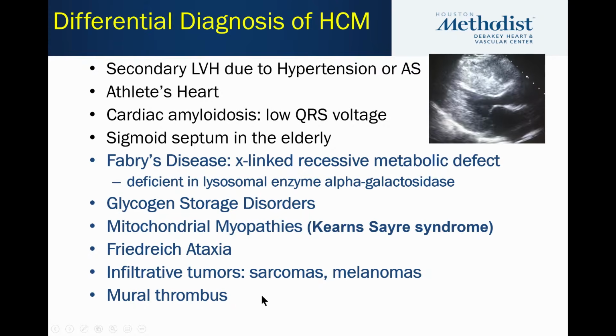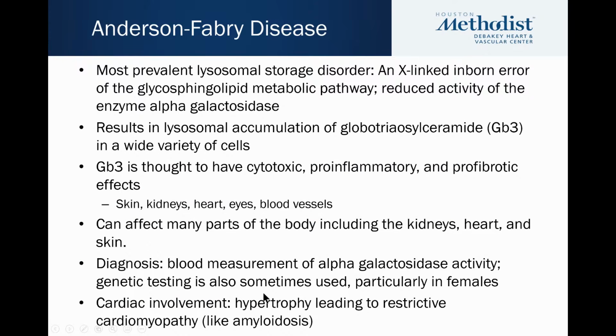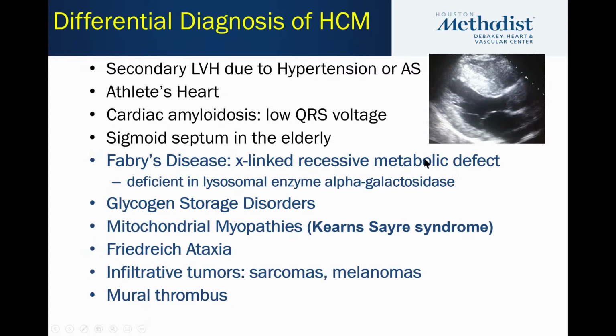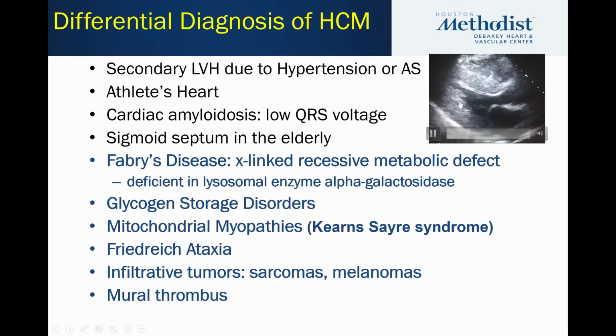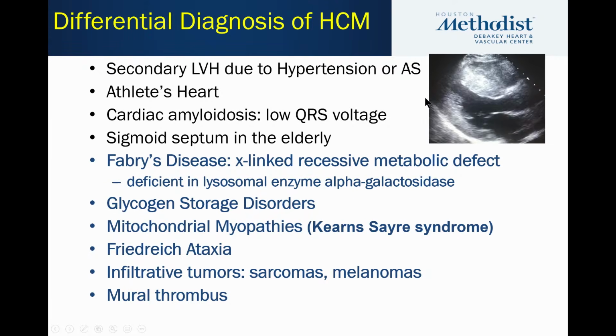Of all of these, I'm only going to bring up Fabry's disease because it's one condition that clearly looks like it. In fact, this 2D here is taken from a patient with Fabry's. And you can see that phenotypically that could pass for a hypertrophic cardiomyopathy. Very thickened septum, asymmetric, hyperdynamic heart, maybe even a little systolic anterior movement of the chordae. So this could go through a lab and be diagnosed as HCM, and in fact, it's a patient with proven Fabry's disease.